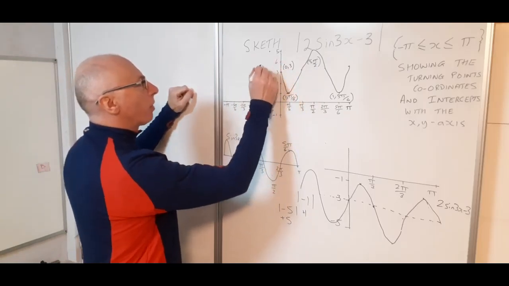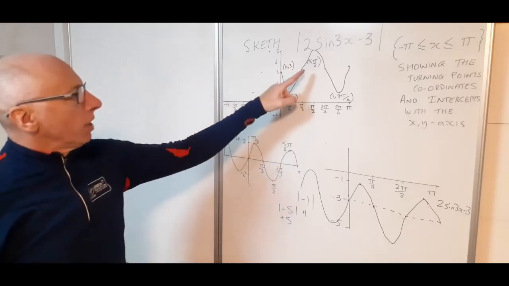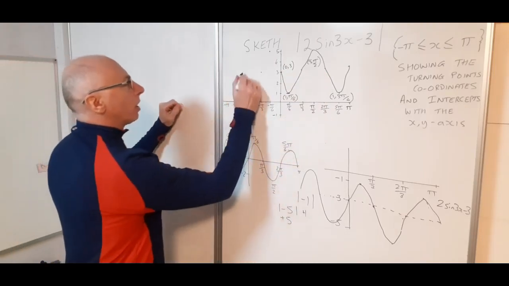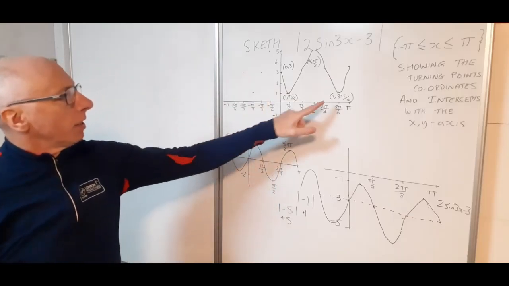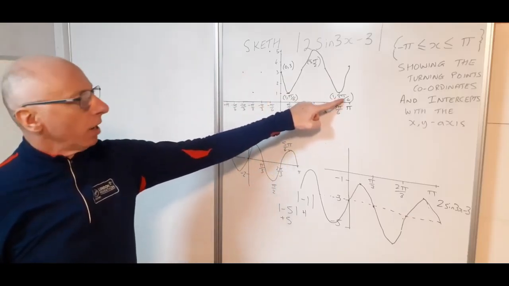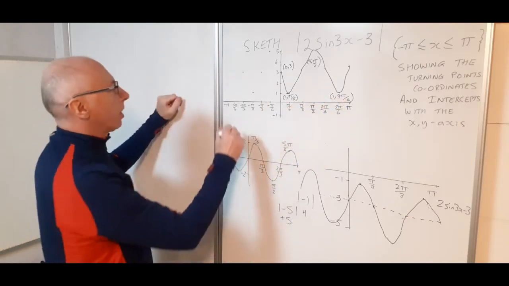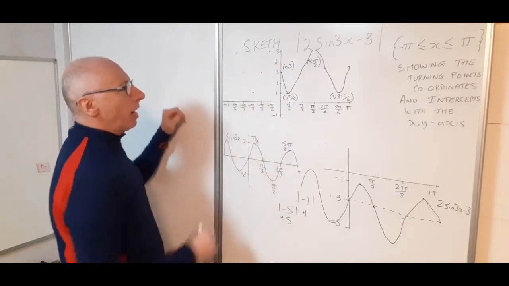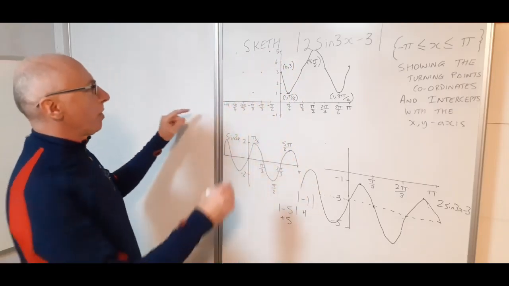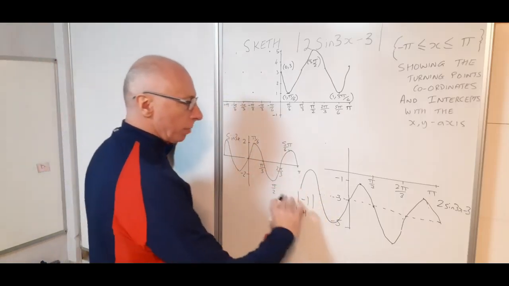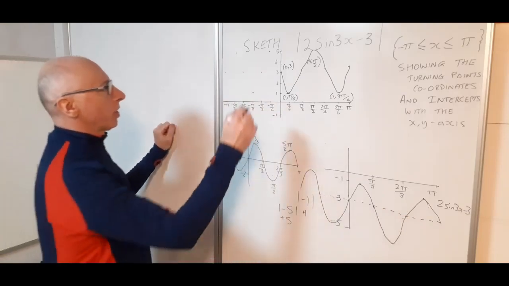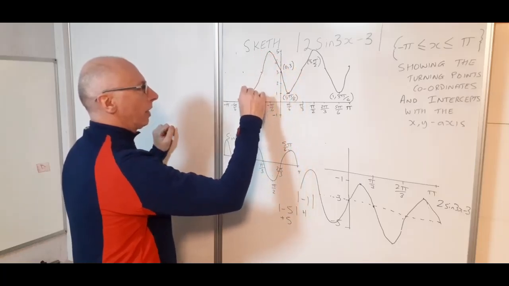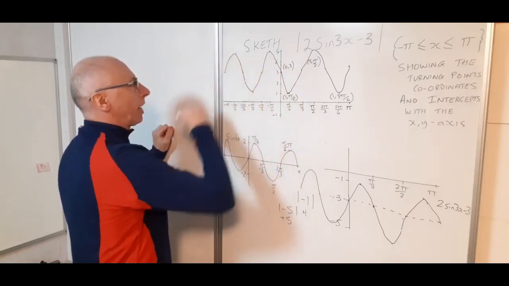So we can see where our graph is going now. It's going to go down here. Then we need to keep going. This one here is still going to be at 3 and minus 2 pi over 3. And this one here, which was at 5 pi over 6, that's going to be at 5, minus 5 pi over 6. So that goes there. So we can see we've got our continuous curve. And the last one, which will be at minus pi, which will be at 3, because that was an x-axis kind of corresponding one. Okay, so now let's finish off our sketch. So that's now going to go through there, down here, continue leaning down here, and down there.